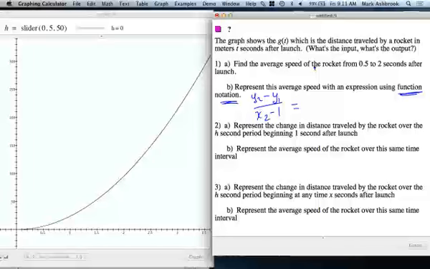How about Jeffrey Smith? In the back. Using function notation, can you set up this average speed? Okay, okay. So that's the same thing. That's true. Okay. So let's take a look here. We want from 0.5 to 2, in red. So from 0.5 to 2. We want the average speed over this interval right here.